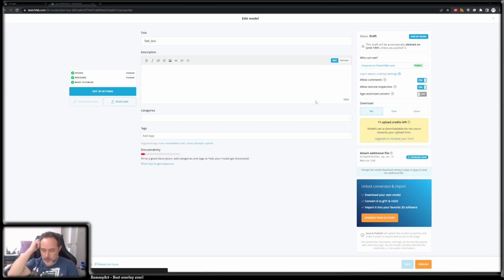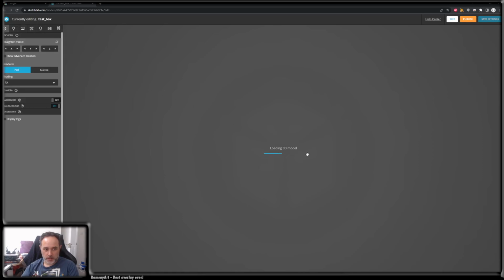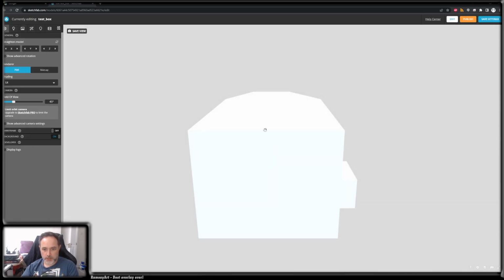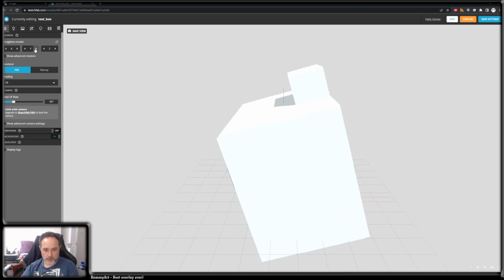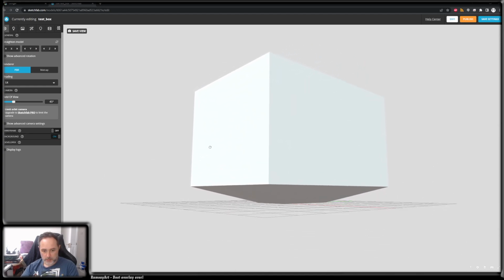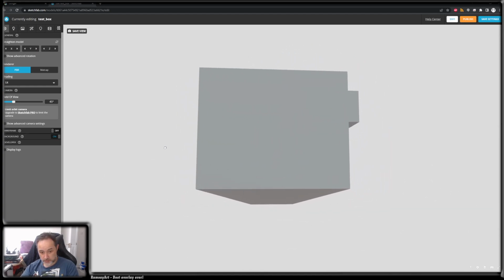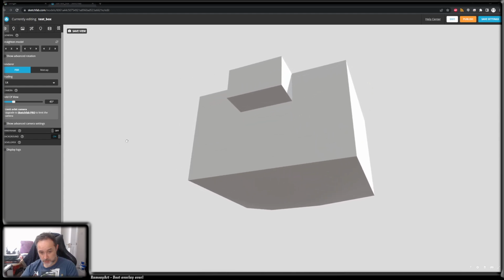I don't know the exact reasoning behind the algorithm, whether it's the shortest distance or something to do with the point order. It could be a mixture of both, it could be one or the other. Right, so I've imported the mesh, and let's just check it. Well, first it's the wrong way around, but it doesn't matter. It's done it right this time. You see how every edge is correct?